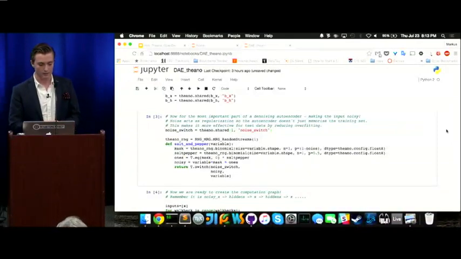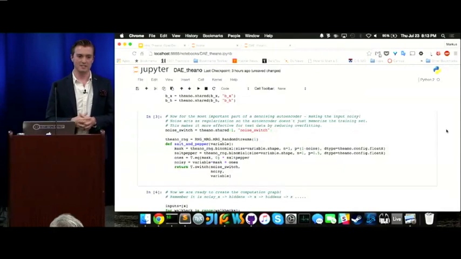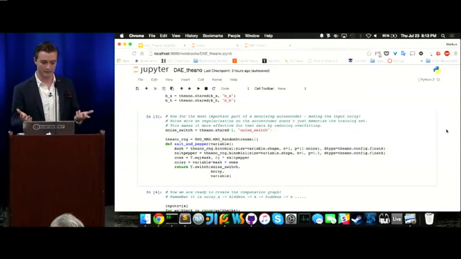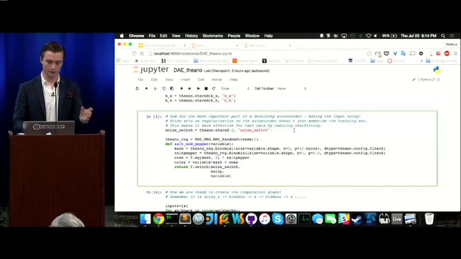So in Theano, there's something cool called a switch that lets you actually change an if statement, basically, inside an equation as it's running. It's a symbolic if statement. So what we need to do is create a shared variable that's going to be a binary 1 or a 0 that's going to represent this switch, where 0 will be, it'll go through the first data path, 1 will be, it'll go through the second data path. And we're just going to call that a noise switch.